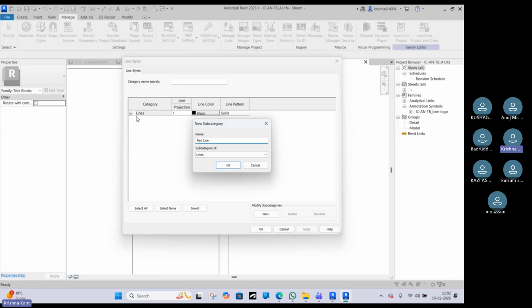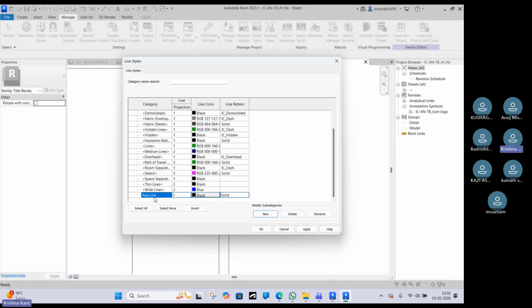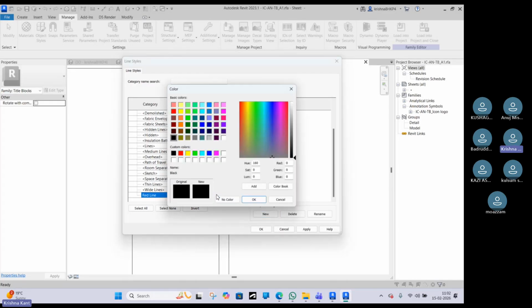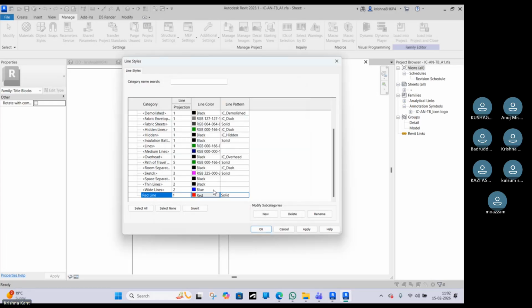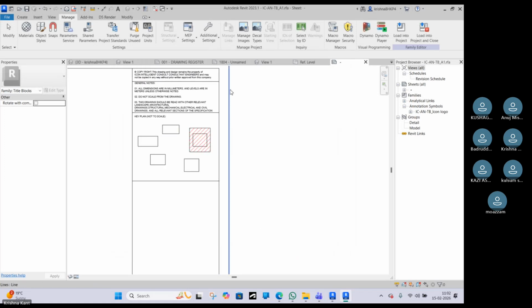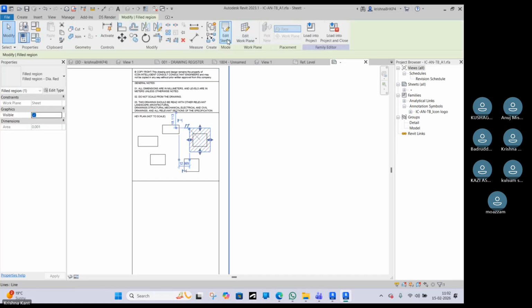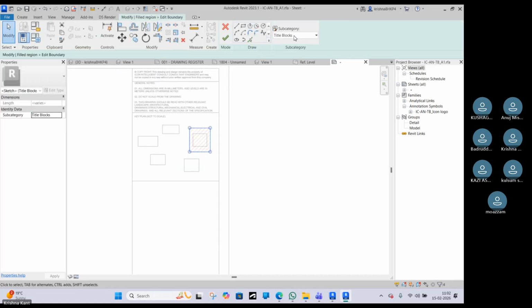Now there is a subcategory. If you select the subcategory as lines, then it will come under the lines. Otherwise, if you do not select lines, it will not come under the line and will show somewhere else. Subcategory.